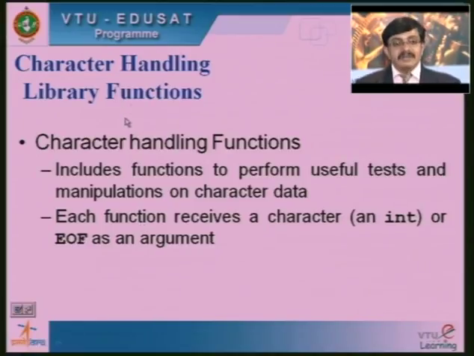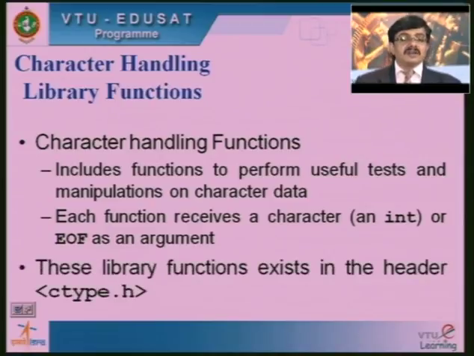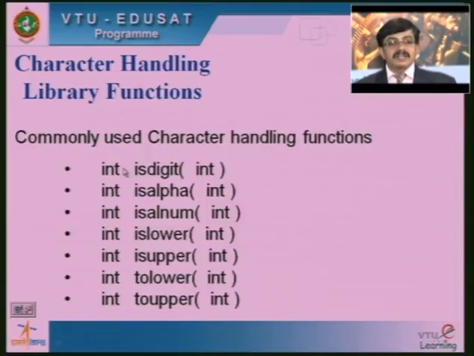Now, the name of the library where we can find these functions is ctype.h. This is the character type header, where we find various functions which are useful for performing operations over characters. Now, let us see a few functions which are essential, or commonly used in programming. These are a few library functions of ctype.h. In that header we find these along with many other character handling functions, but here I have listed only the commonly used ones.